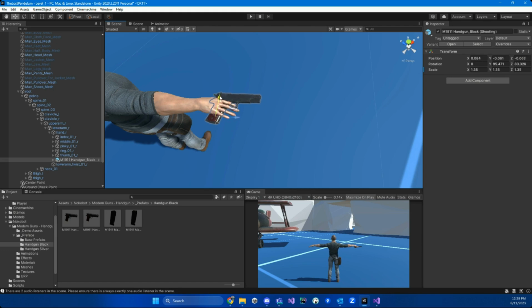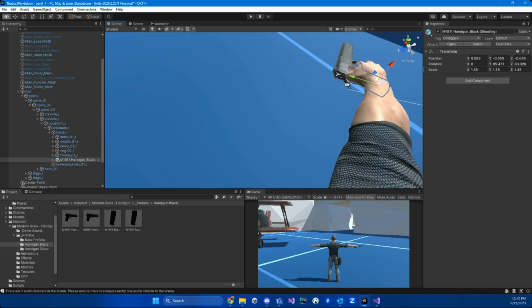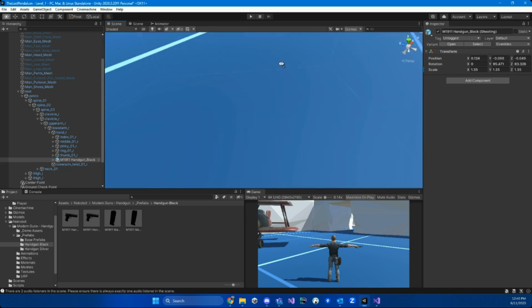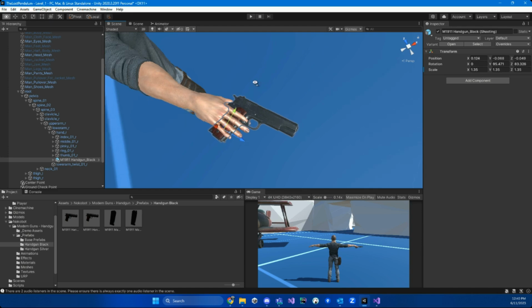That seems better, actually. Yeah, this looks good. All right, kind of just roughly, guys. Feel free to spend a bit more time on this and refine it. I think this is pretty good, but don't worry about overlapping the hand, the fingers properly, because in the shooting animation, it's going to align better with the gun, so you can always adjust it.